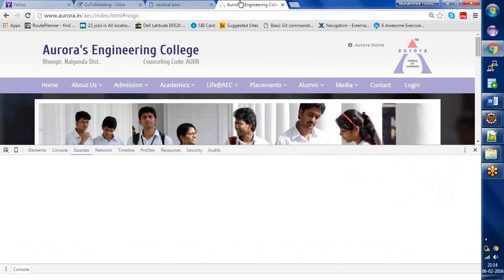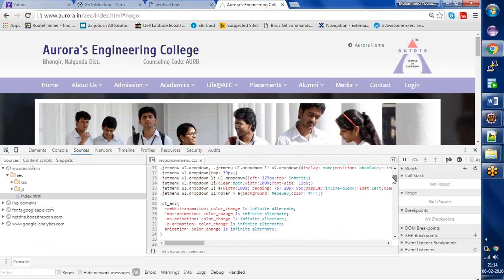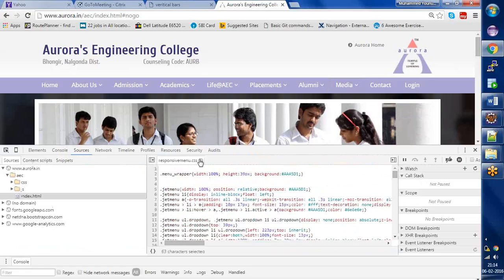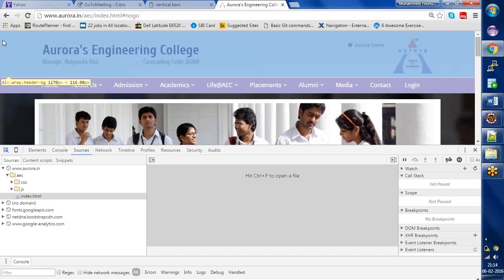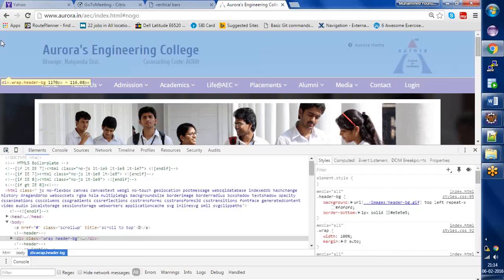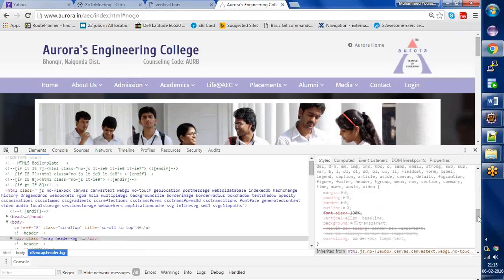If you want to know the position of this, you can simply go to the body tag. Here it has a number of CSS within it. So you can check in the body tag, if you have access, for all the CSS.